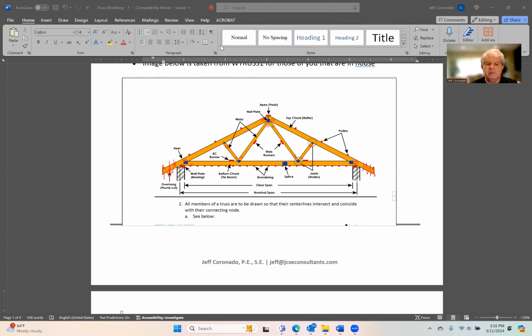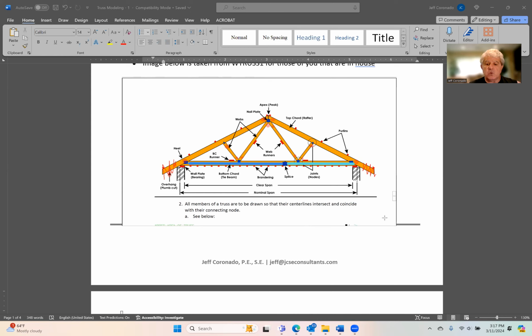Let me see if maybe we can do this in some different colors, different shading. So I'm going to say that the bottom chord is composed of this member in blue and this member in cyan. Right?